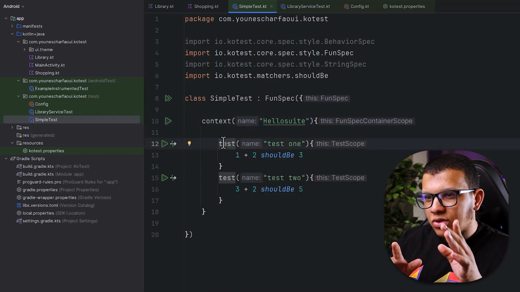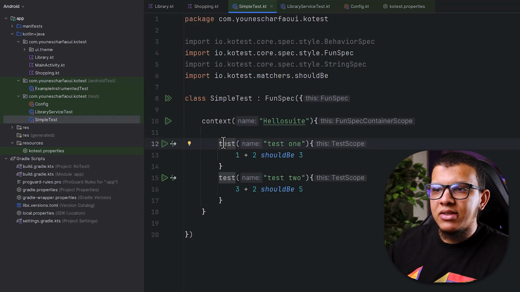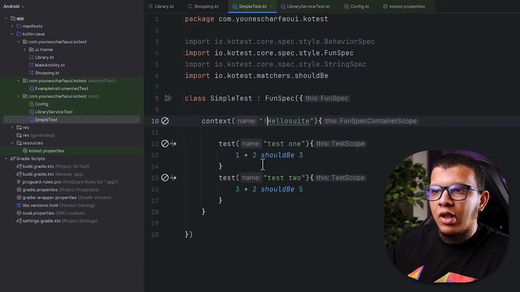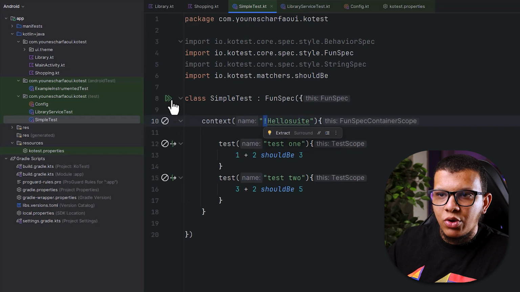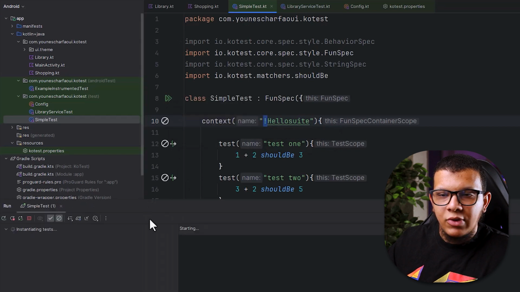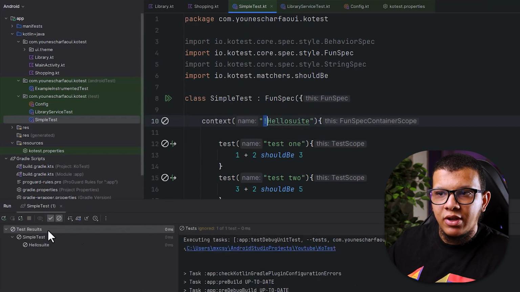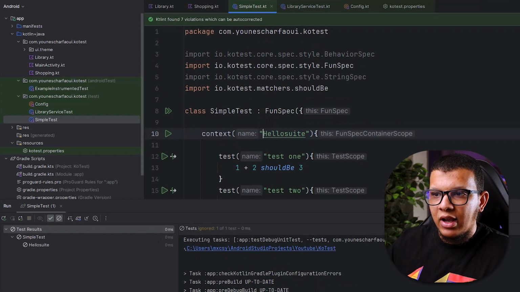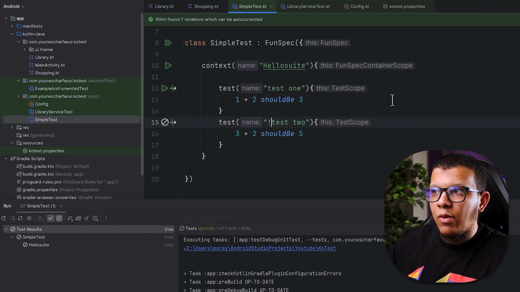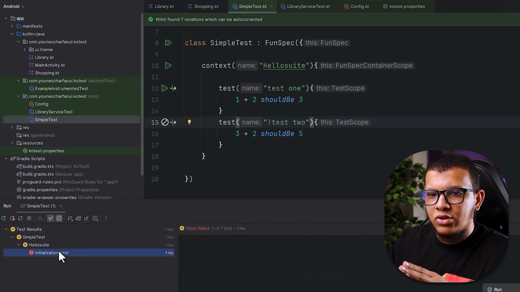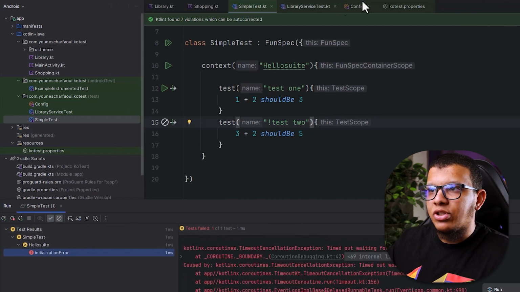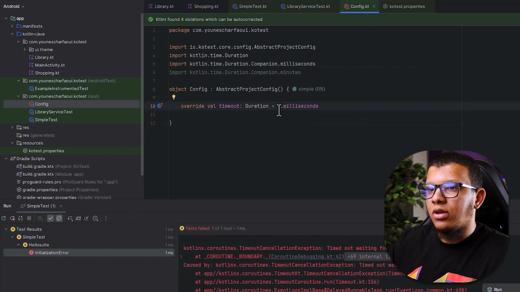There is another way to do this, they call it bang tests, right? So you can do the following. If you put it like the following, it will ignore everything. So if I try to run this one, nothing will run. But if I remove it and put it here, I will ignore only that one. So this is another way to ignore tests. Okay, let me just remove this one because this is weird.